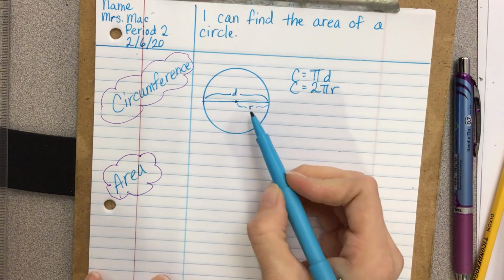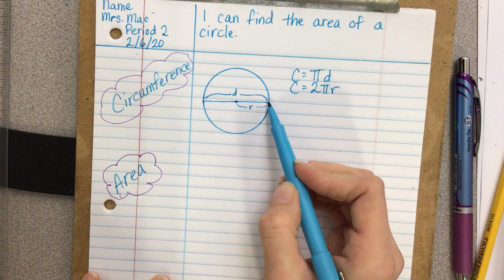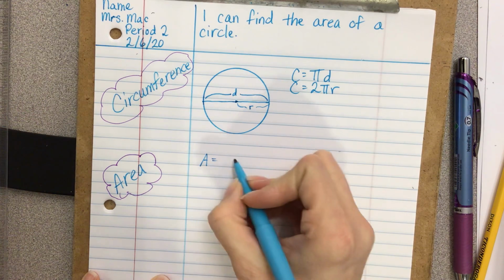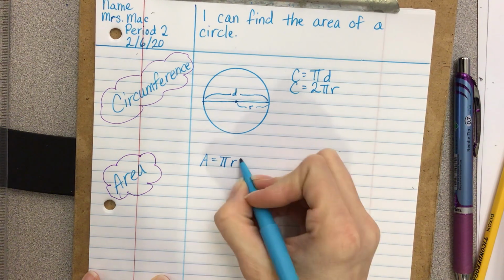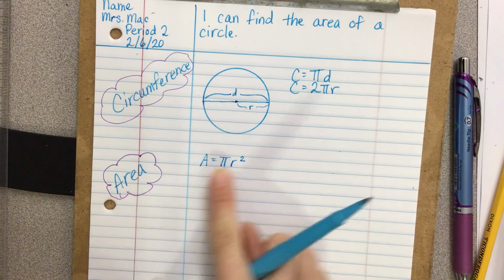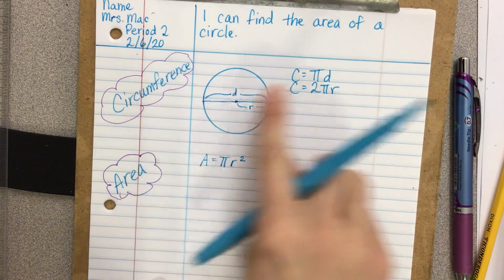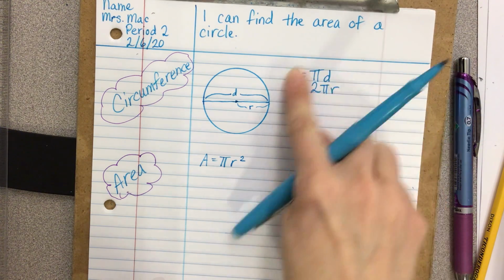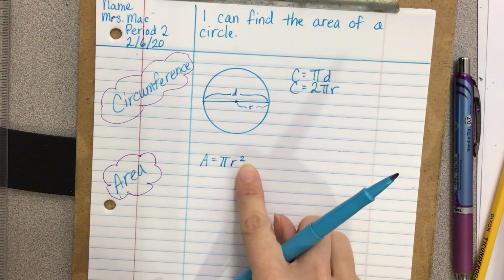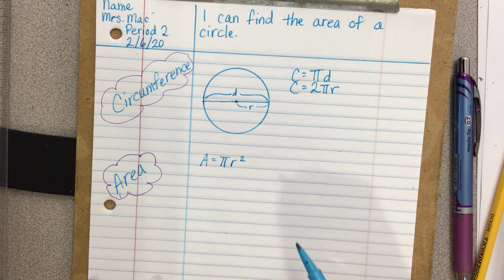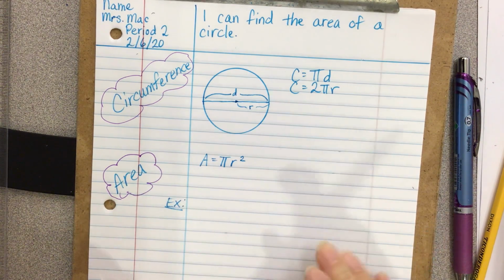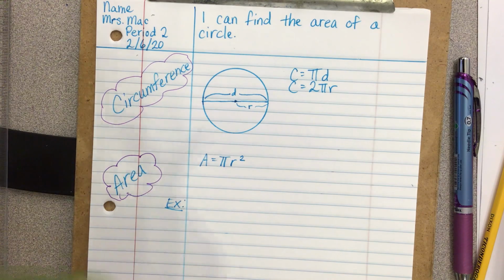Now for the area, you have to have the radius. So if you're given the diameter, you're going to have to divide it by 2. So we'll look at that in a minute. The area of a circle is pi r squared. Okay? The way that you can keep it straight, we know that area always has squared units and circumference does not. So if you have no squareds in your equation, then that means it's a circumference equation. If you have a squared here, that means we're talking about area. So let's go ahead and do an example here. I'm going to do one where we're given the radius and one where we're given the diameter.